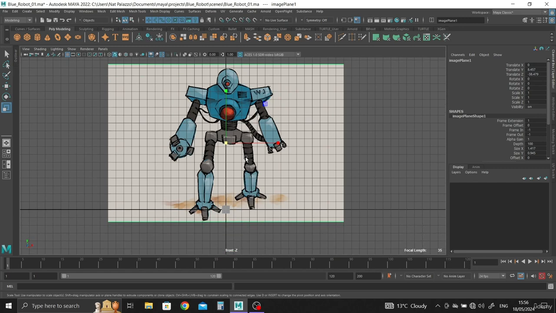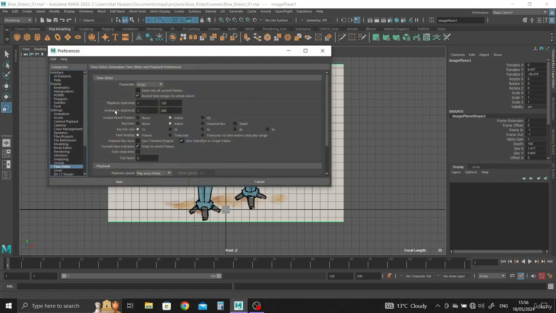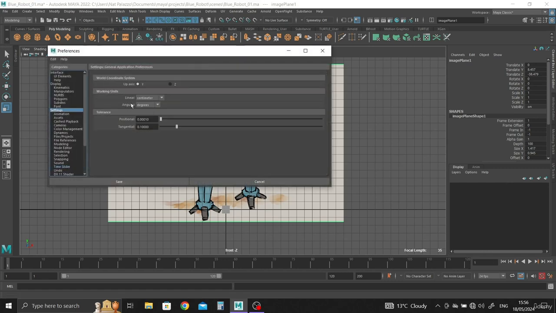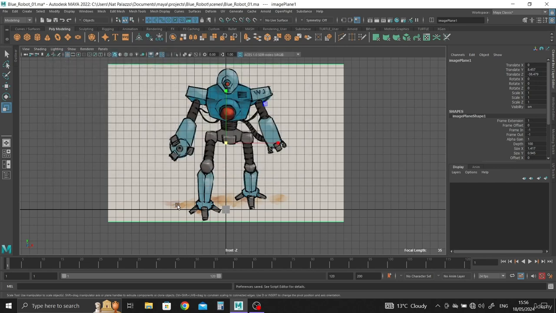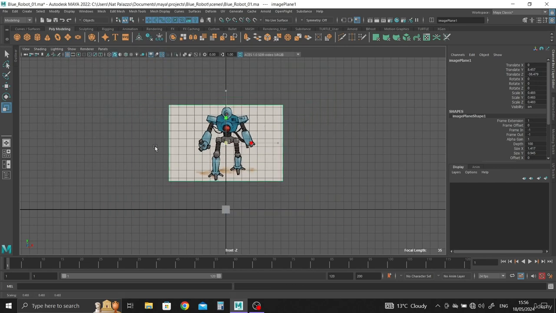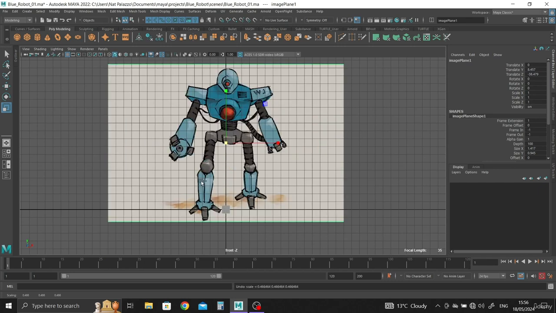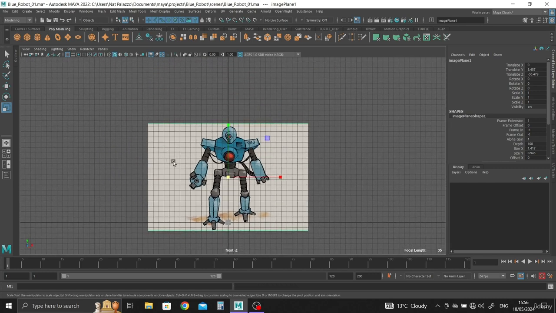It's 18 centimeters. Now a couple of things you can do. You can click on this little orange guy here, and just wait for a second, and then the options come up, and you can go to the settings, and here where it says centimeters you can change it to meters, inches, feet, yards. So if he's 6 feet, you can click on foot, and the grid will be bigger. Then you can scale him up to 6 feet, so it'll be six of these squares. I'll close it off, and I like to stick to just the centimeters, which is the default. What you can do instead is just make it a bit bigger.